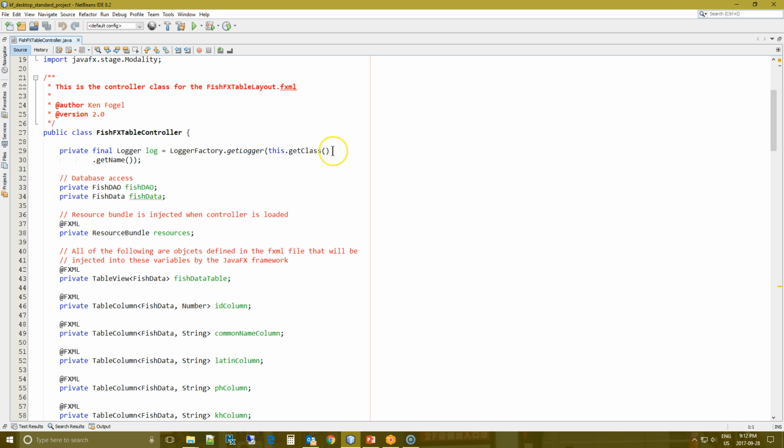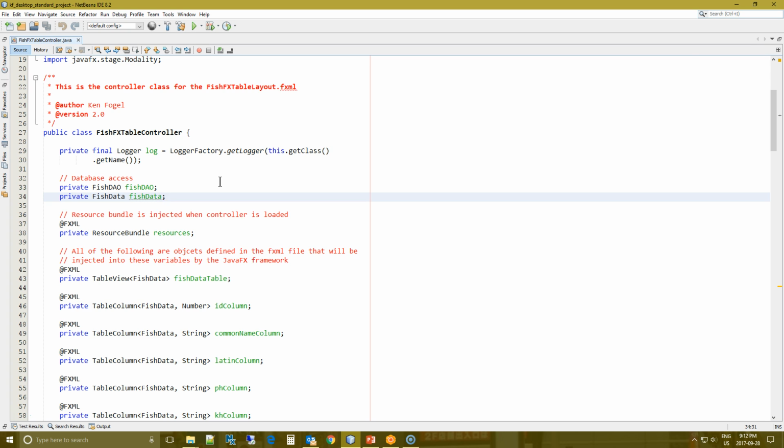It begins, of course, with our traditional logger. Remember, professionals log, amateurs do system.out.println. Next, we have two references to two objects that are going to be required. One is the DAO object, and the second is the fish data bean object.